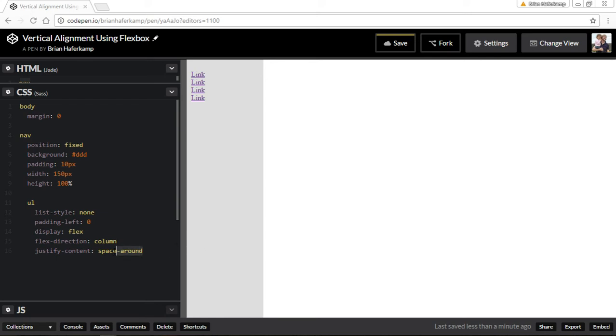So I believe that's right. When we do align items and then we do center, it actually centers everything horizontally, as opposed to before, when it centered everything in a vertical fashion whenever we had flex direction row.